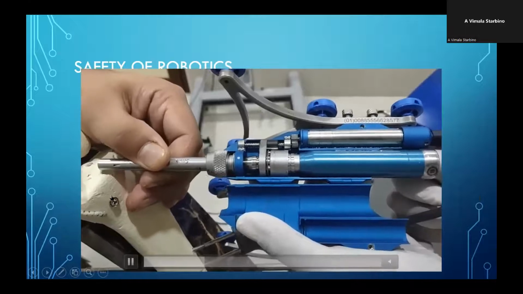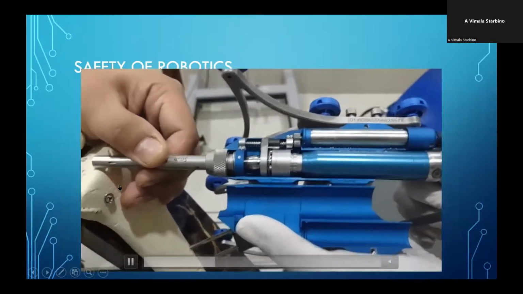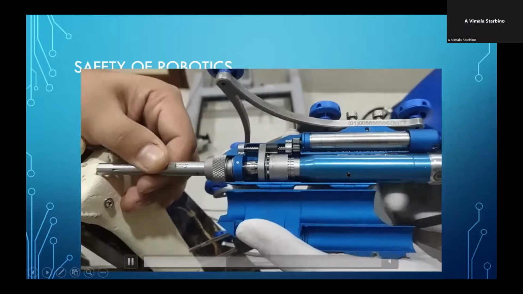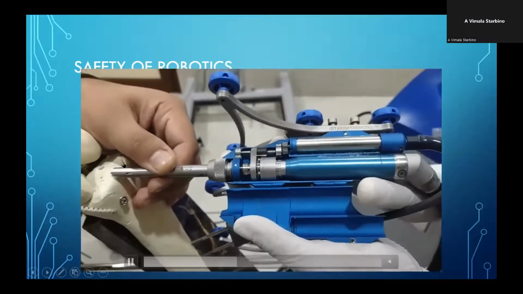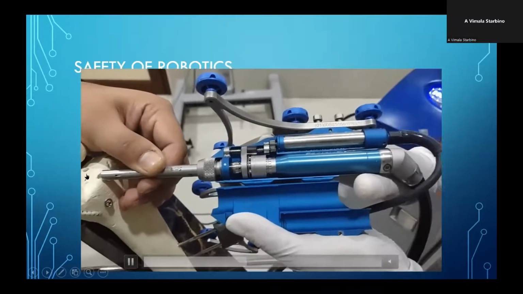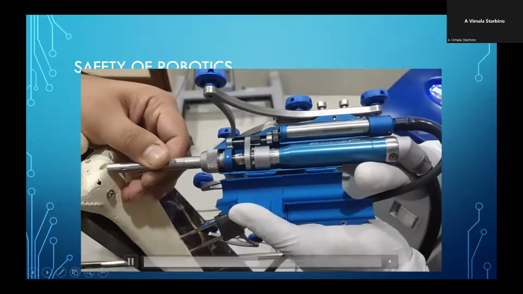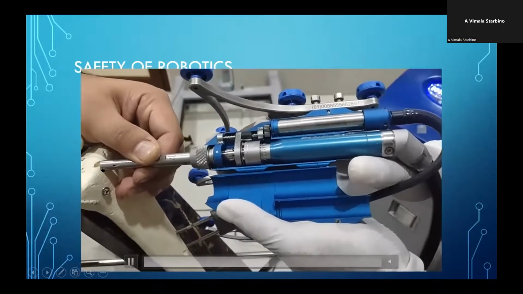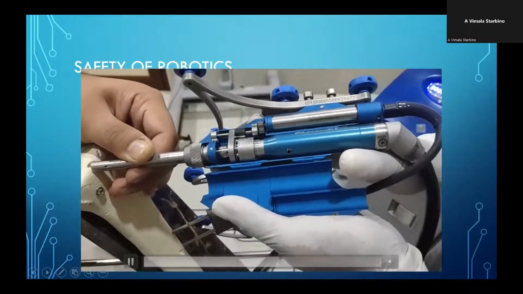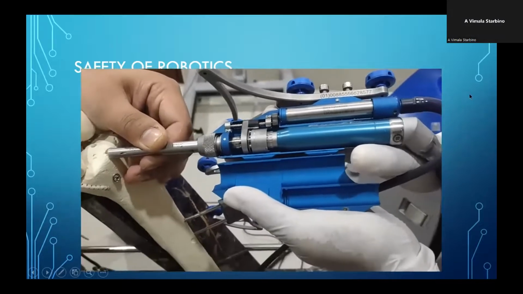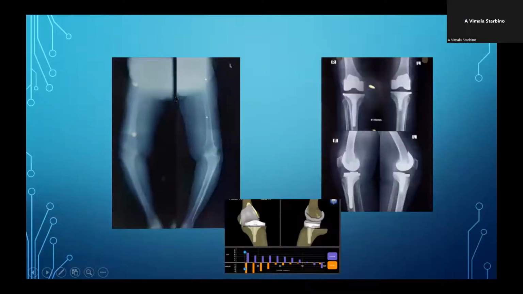If I take it away from that particular color-coded region, automatically the robo will get retracted inside the sleeve and it will not affect any unwanted areas. So the safety of robotics is 100% achieved in this mechanism. So this is the safety of robotics.